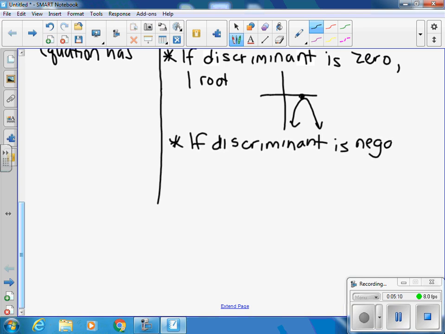And if this is a negative, just like when you were solving square roots, if you have a negative number and try to square root it, it has no real roots because it's never going to cross the x-axis. So the picture of a problem that has a negative discriminant would be some sort of parabola that never crosses that x-axis. So those are your three scenarios, and that's really all that the discriminant is good for, is to give you another way to determine how many solutions or roots you would have.